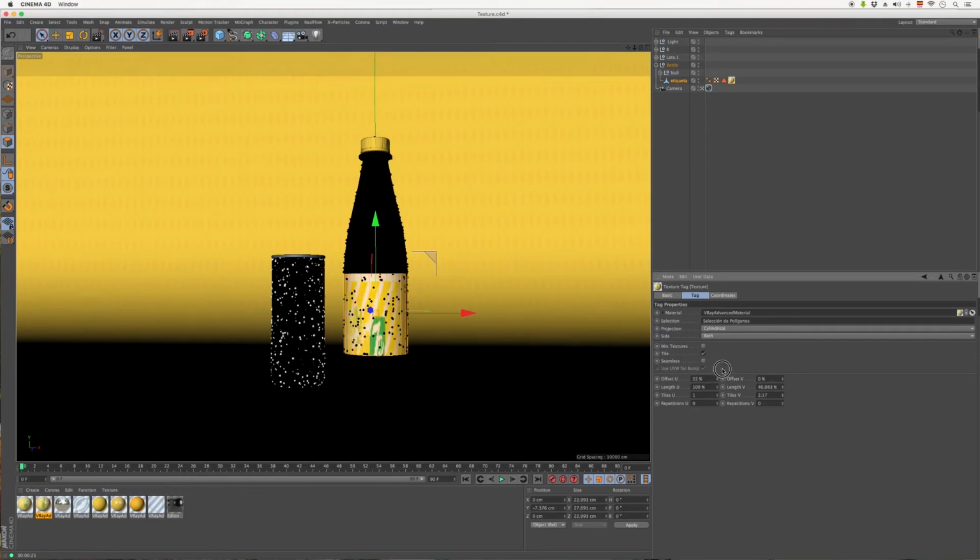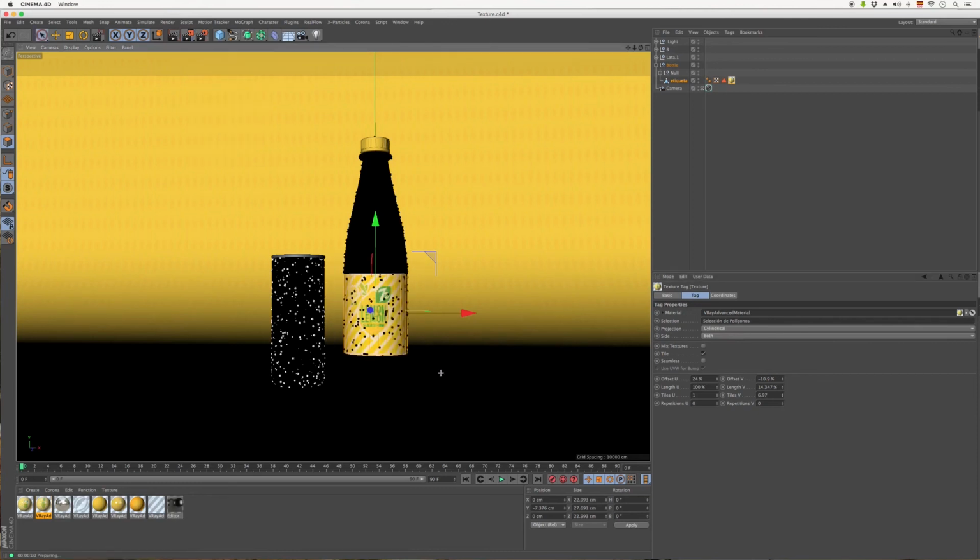And adjust these values to turn the logo around so it's in the middle. I'll set this to 10.8. Or maybe 10.9. Something like this. Okay.